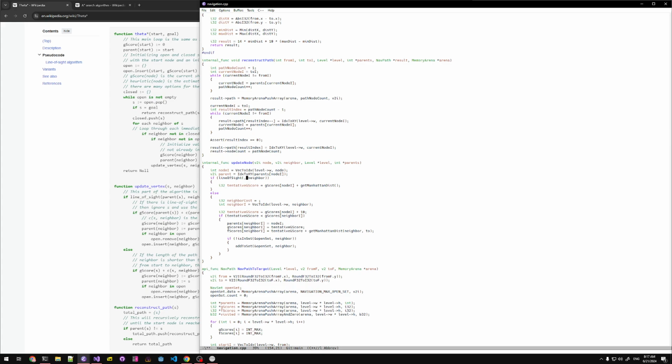Line side between parent and neighbor. And then this will be Manhattan distance between parent and neighbor.